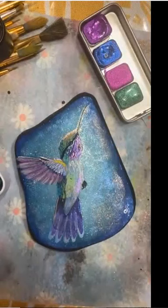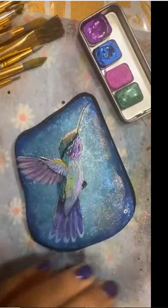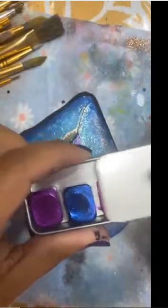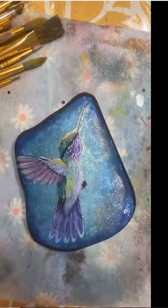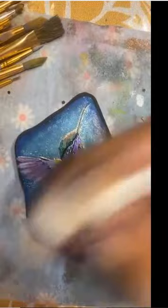Next, because I'm not done, here I am 2.5 hours later. I'm sorry for keeping you guys so long. I want to add some gold to it. Can we collectively as a unit decide that this needs some gold? Because I can tell you that it does. I'm going to use some Shimmer Shots, the metallic set. This is the gold.